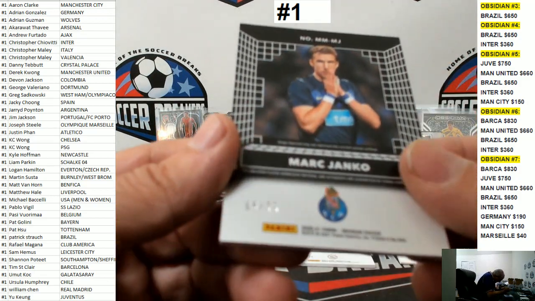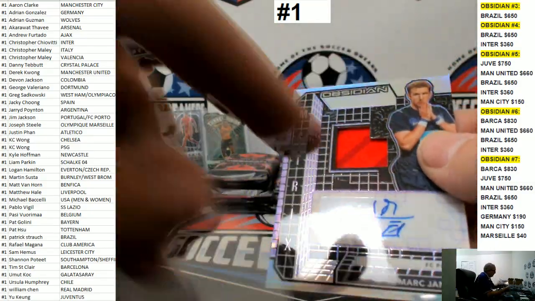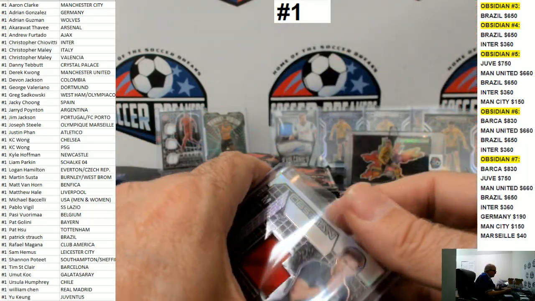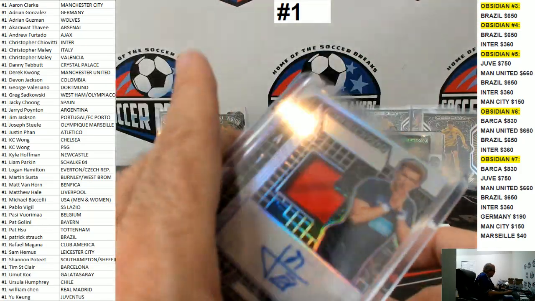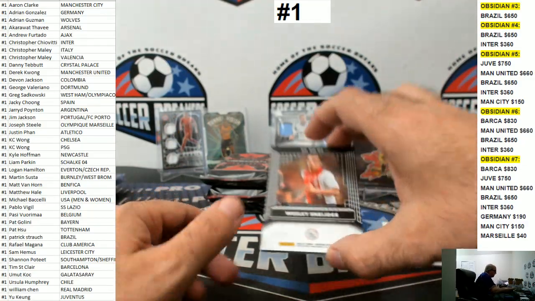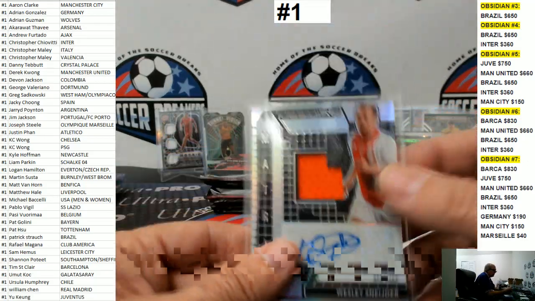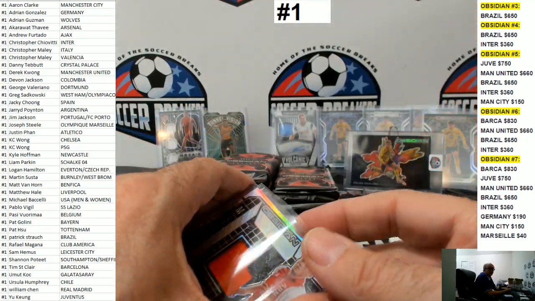How about Mark Yanko, 69 of 75. Oh, I remember that signature. Used to be all over some of the earlier products. Mark Yanko. Ustaraj, that is Porto. Wesley Schneider, 11 of 20. Still want to see if we have any sick patches in this. Usually in the regular Obsidian, it was very hard to hit nice patches.